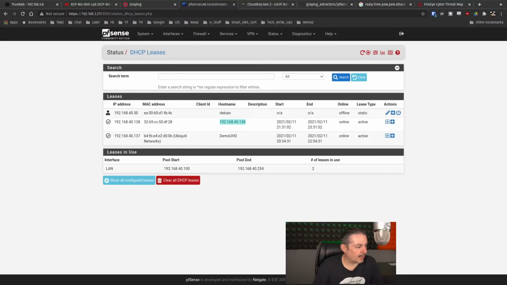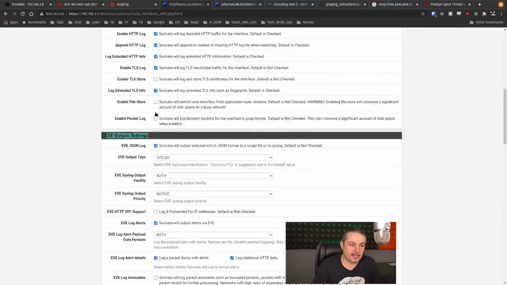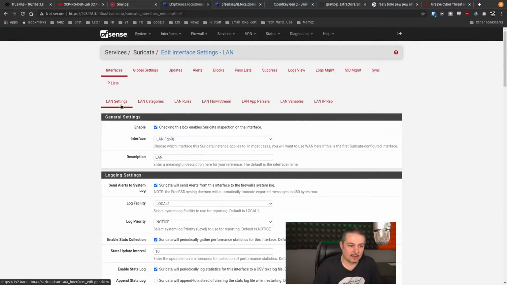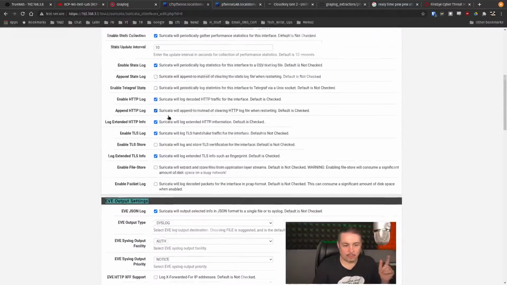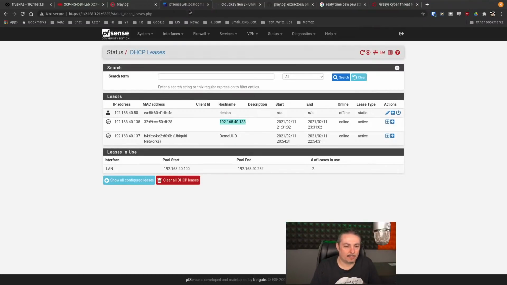Where's that setting at? Here you go. This is a production pfSense. You go to the EVE output. This is inside of Suricata, and you'll go to each interface and enable the JSON log file. Syslog is the output. This will send all the traffic over to Syslog, and then once it's in Syslog, you can push it back out where you want it to go. So that's how you can actually push other things such as Suricata into Graylog via pfSense.